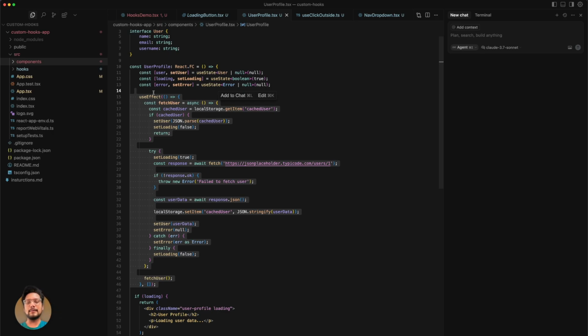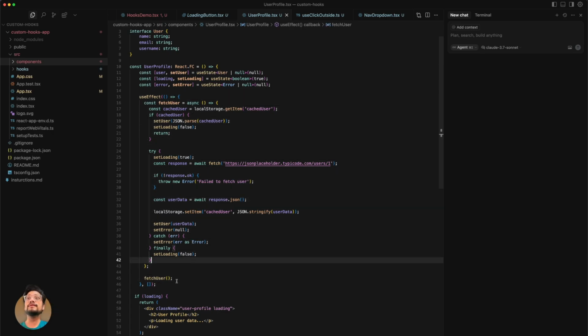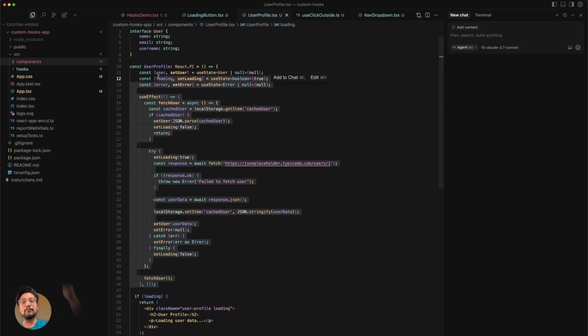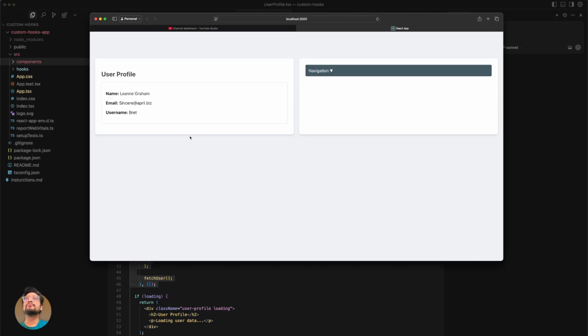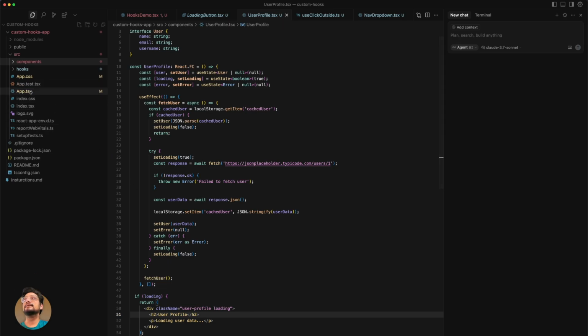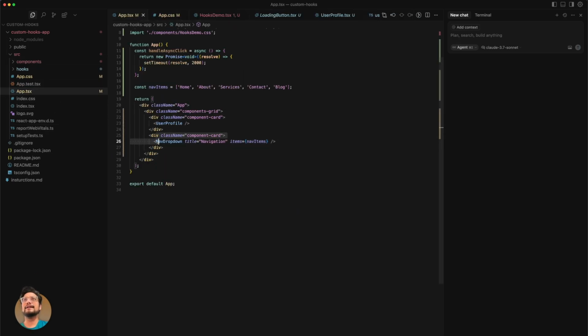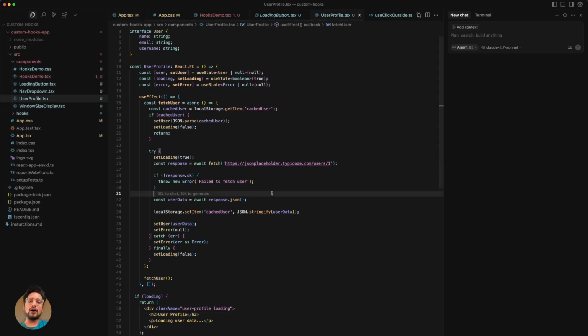The other approach is maybe I can move this state into a parent component of these components. So for example, I can just move this into the app.tsx and move that logic here, right? Or I can use Redux or a state management library where I will be able to reuse the data in both of these components.